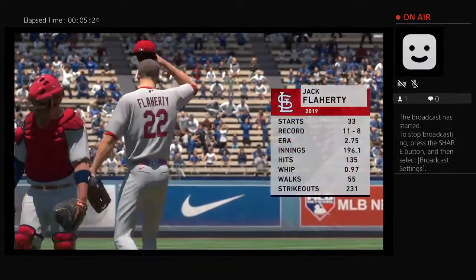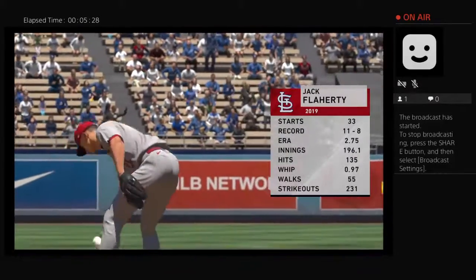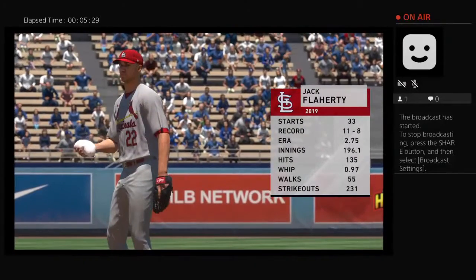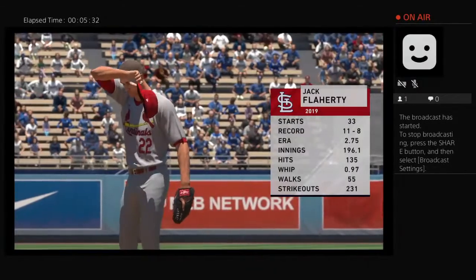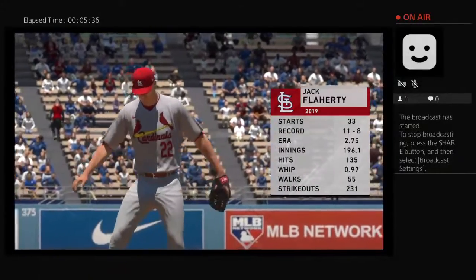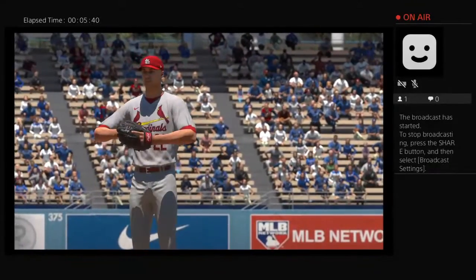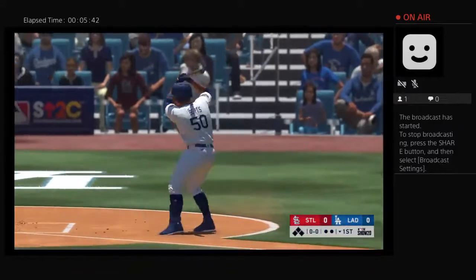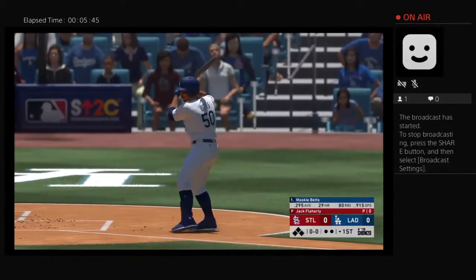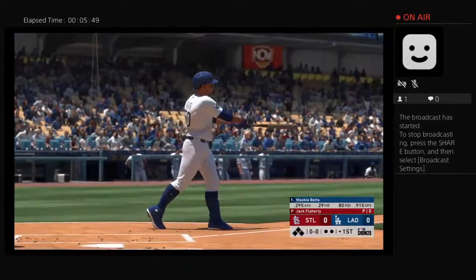Jack Flaherty, the California-born right-hander, is on the mound. What do we need to know here, Danny? Hey, man. And he throws also a knuckle curveball. And one guy comes to mind, Mike Mussina, former Oriole and Yankee pitcher, had a real good knuckle curve. It's not an easy pitch to learn, and what's more difficult, it's a difficult pitch for umpires to call strikes, and that's why we don't see a lot of pitchers using it today.